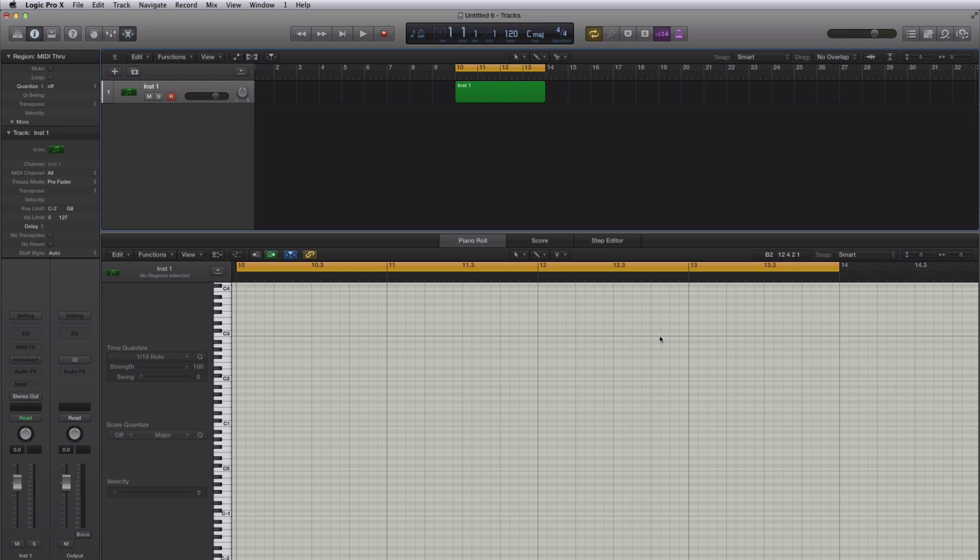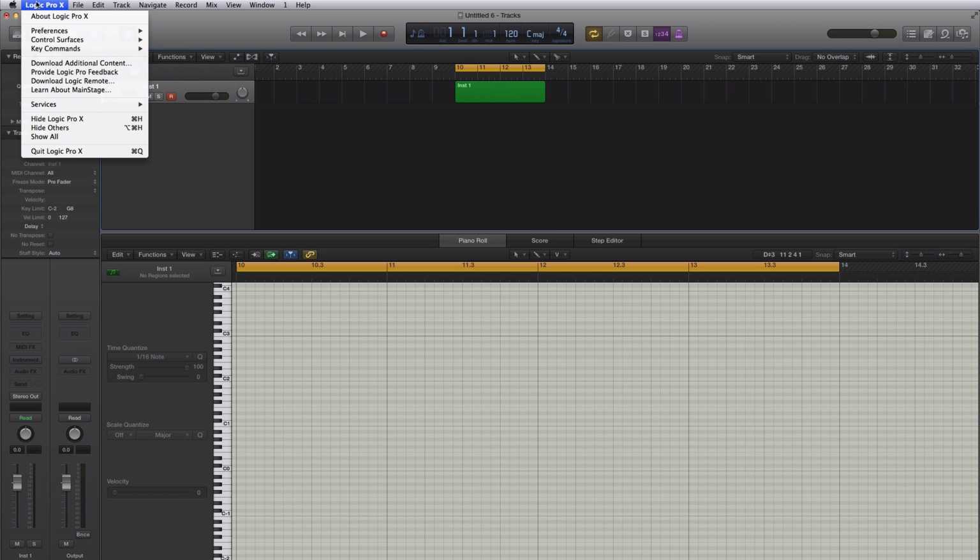Recently, and actually for a little while now, I've been getting a lot of questions on how do I get this bright background on my piano roll. I'm going to show you how to do that right now. Instead of writing you all the steps, I'll just send you a link to the video, and it's easier to follow the video. So to get this bright background, you go to Logic Pro on the top left-hand corner right here.